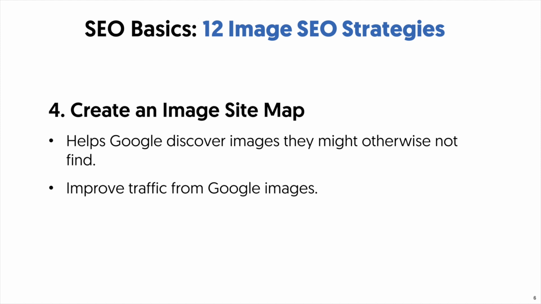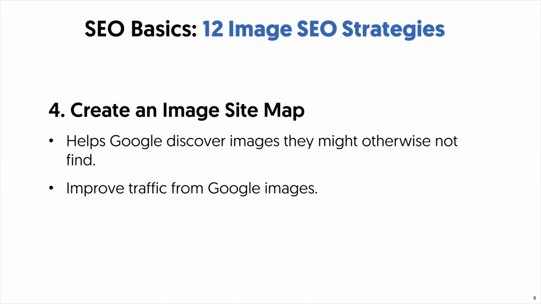So when you have images, Google can discover these and index these, and they become available within Google image search. And those are great ways for you to improve your traffic from Google. The trick is that if you don't have an image sitemap, it makes it just harder for Google to discover these. So you want to get that extra traffic, and that requires them to discover your images. The best way to do this is to have an image sitemap.